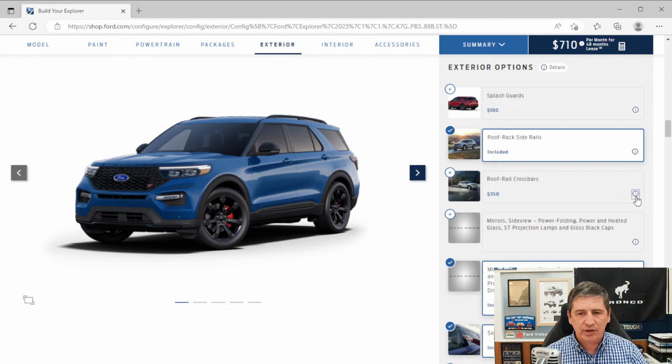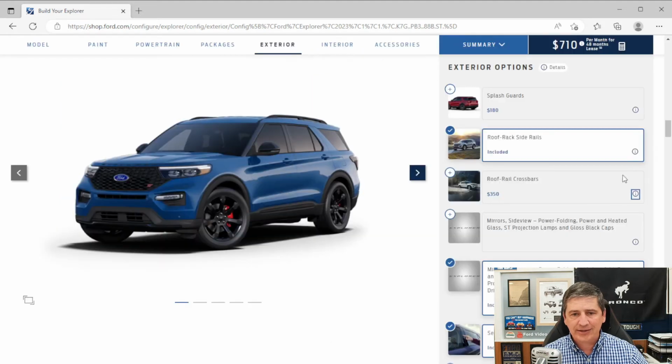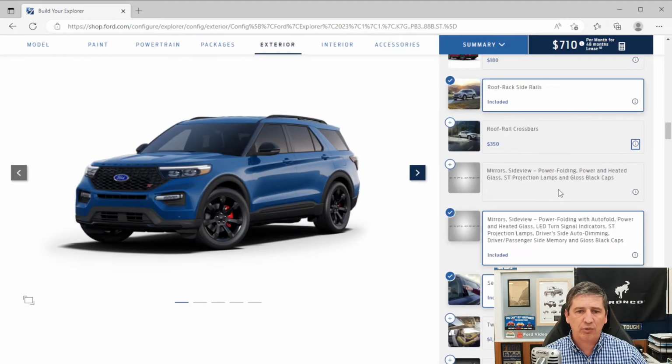Now, the roof rack crossbars. This is also something that is shipped to the dealership ahead of time. The dealership will put it on or give it to you, depends on what you want to do. Maybe you don't want to put the crossbars on there, which go from side rail to side rail, 2 of them across there. So if you want to get some sort of rack system like a bed rack, Yakima makes them. They used to include Yakimas in here, but now they know it's not that people are ordering those. But you can get different ski racks, bike racks, and such to go across there, and you would need those crossbars for that. Again, you can talk with your dealership whether or not you want to put them on before you take delivery of your vehicle. So that is also an accessory. So put that down here.